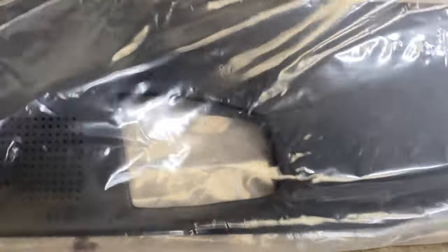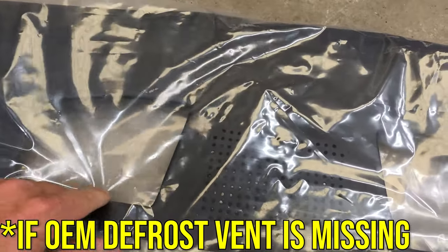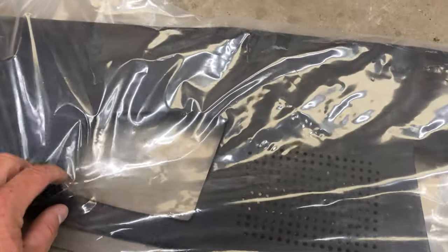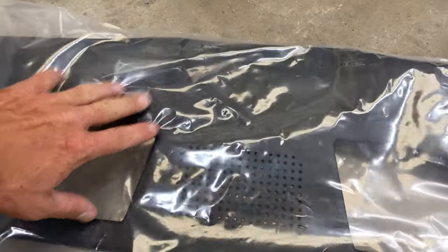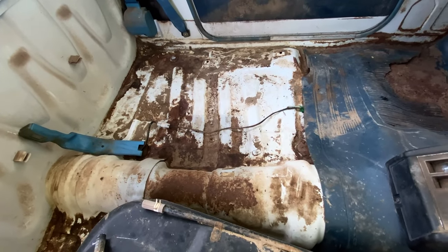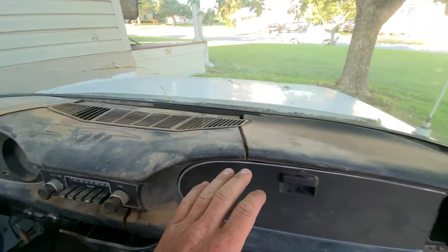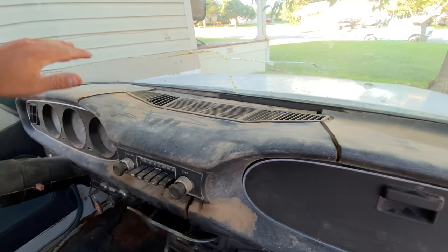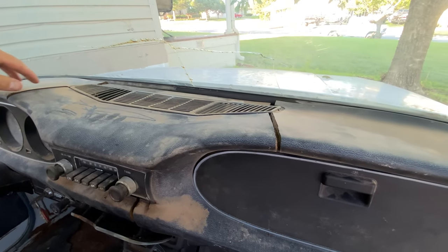The reason I need to cut the vent out — looking at the top of the cover, these are just open holes and they look really stupid as open holes. I made a piece out of door screen and a refrigerator rack for my last one and it looked all right, but I think if I can somehow glue the OEM vent up to this piece, that's going to look the best. I vacuumed like 10 pounds of mice crap out of this thing when I first got it — not exaggerating, that stuff was six inches thick on the floor — and it still just stinks in here. But man, I just love dashes. This dash is absolutely amazing. Of course it's cracked, but look at that — two cracks. That's unbelievable.